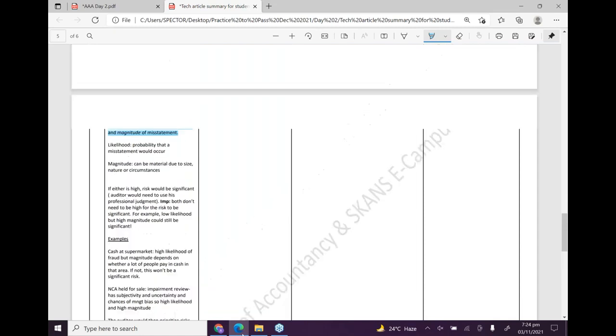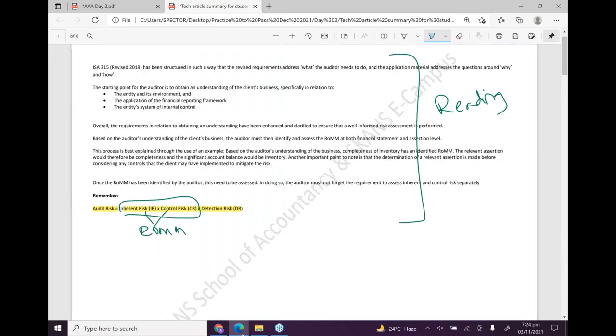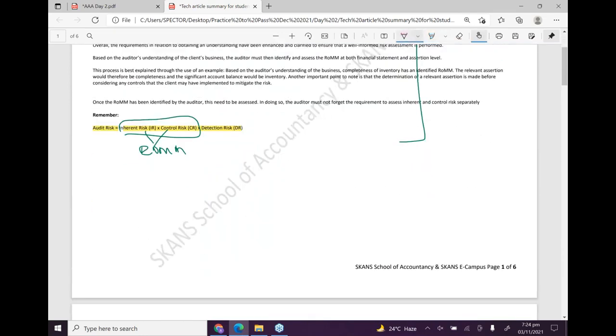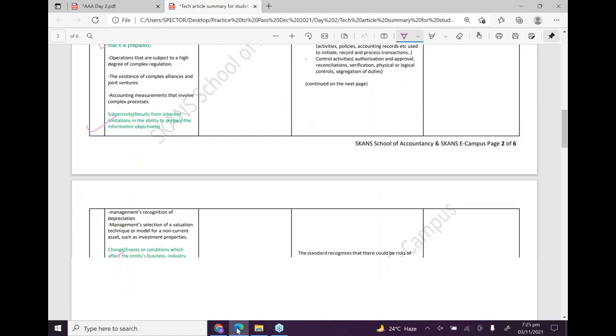So if I just first come up with what you need to learn, when I'm talking about inherent risk, I'm going to try and get you to learn this right now. When I'm talking about inherent risk, I have to understand the entity. As a part of this understanding, I should know which 5 factors affect risk. Then I should know how I can actually identify significant risks and what this actually means. So simply learn the meaning of significant risk. And then I'm almost done.